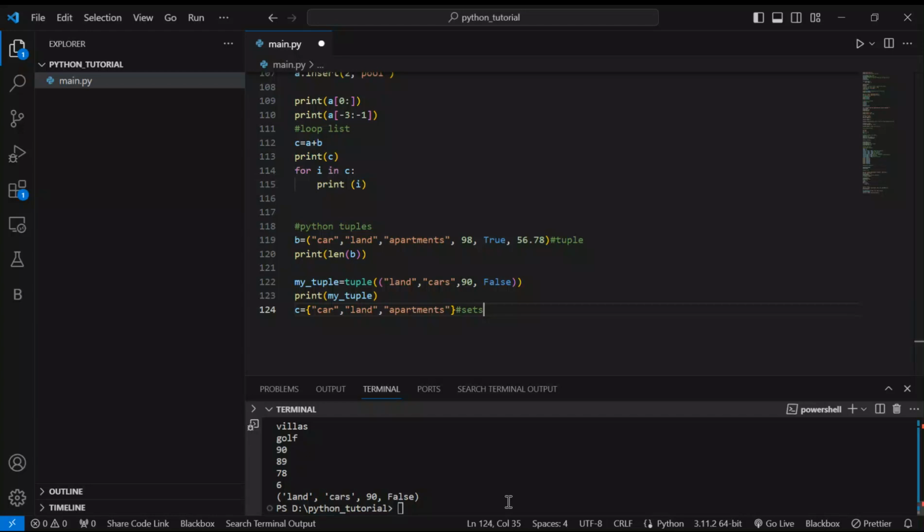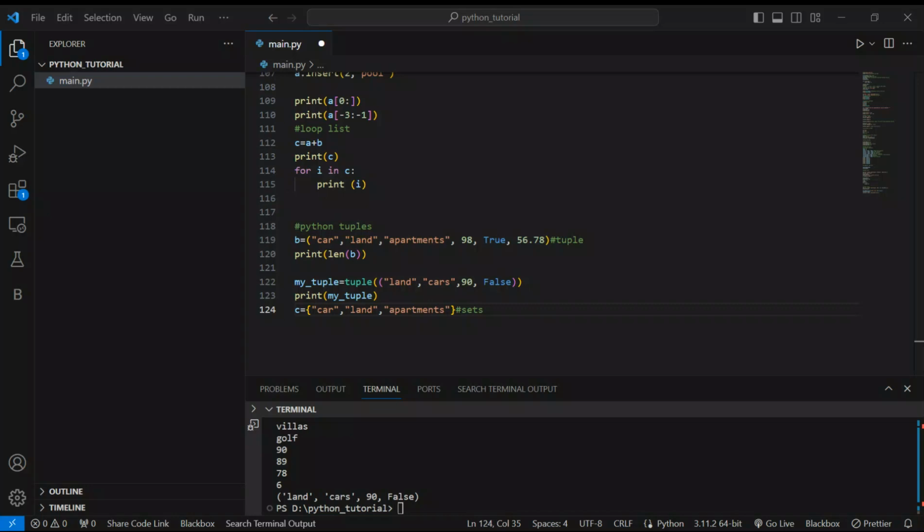So we could do all that. We could change, we could manipulate them. We could order them. We could do a lot. We could actually print the length using the len. We could combine the sets. So that's it.